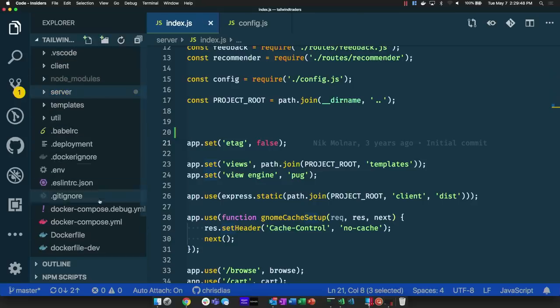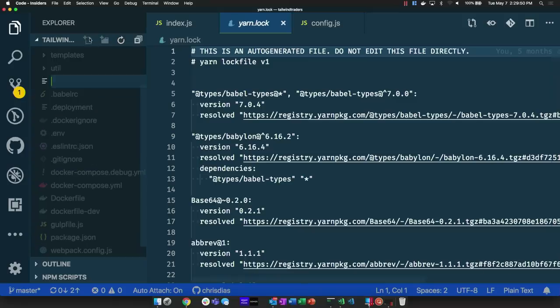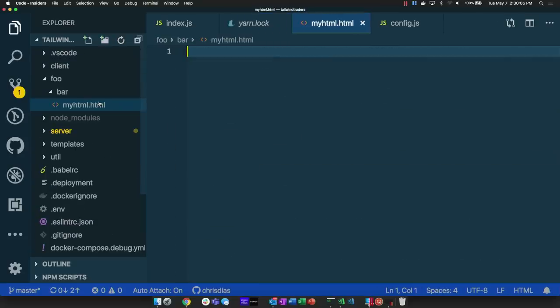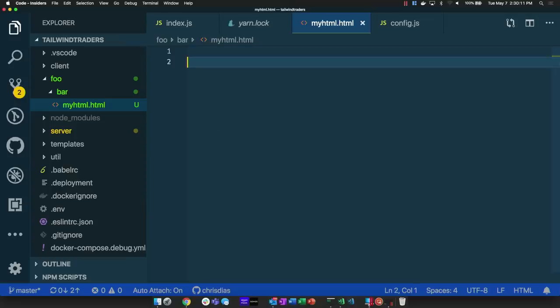So I'm going to create a new file in this workspace. Here's a cool thing. If I click on Create New File, I get this empty box that I can type in. Do you know that you can come in here and say foo/bar/my HTML file.html? And that will create that file in that particular folder. If the folder exists or doesn't exist, it'll create it down at that location. So that's kind of cool. I actually learned about that on Twitter the other day. I didn't even know it was there.